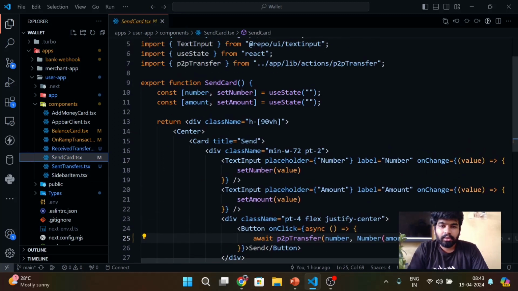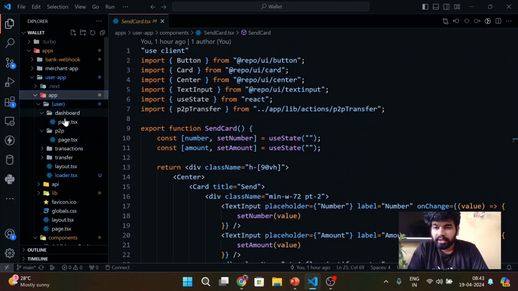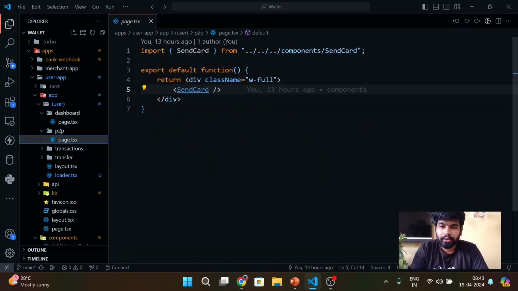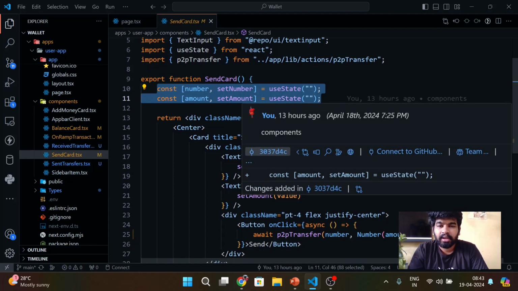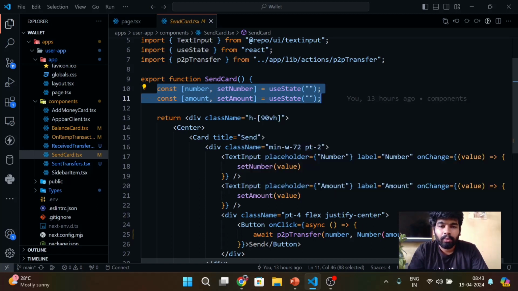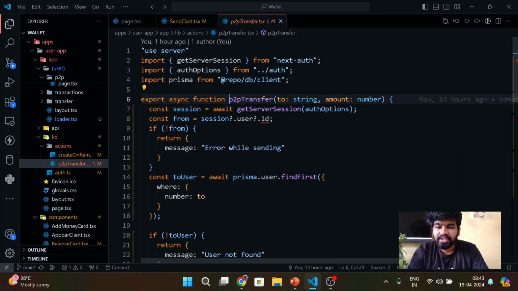So this is the component for peer-to-peer transactions. As we can see, the peer-to-peer transaction will take you to this specific component where it takes the receiver's number and the amount, and when the user clicks on send, this specific action will be triggered.